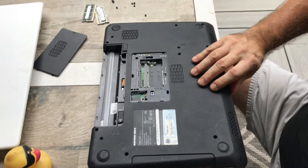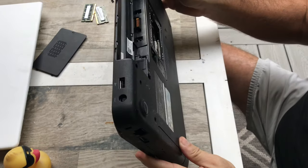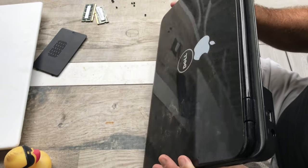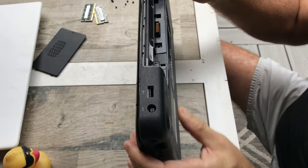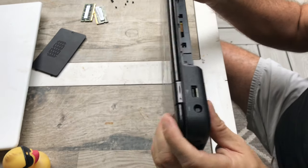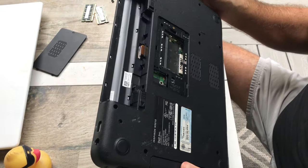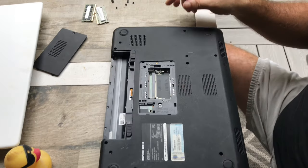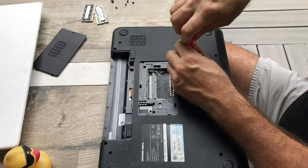Now how do you get this thing up? Oh my lord, nothing is ever easy. More screws fall out. Little baby Loctite on them. There's that. Oh, there's one. Missed another one. Always check each hole.